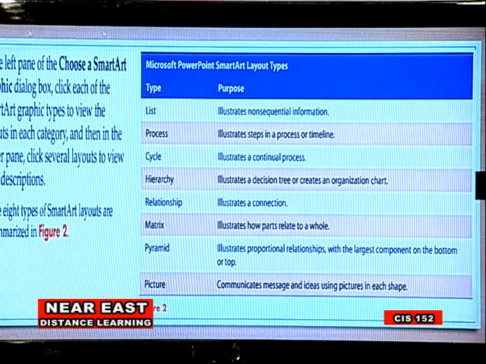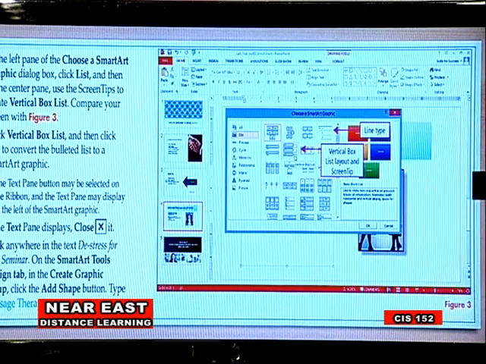So in order to know what SmartArt is and the description for each one, you have to look at this table, or let's say dialog box. Number 3, in the left pane of the Choose a SmartArt Graphic dialog box, click List, and then in the center pane, use the scroll bar to locate Vertical Box List.